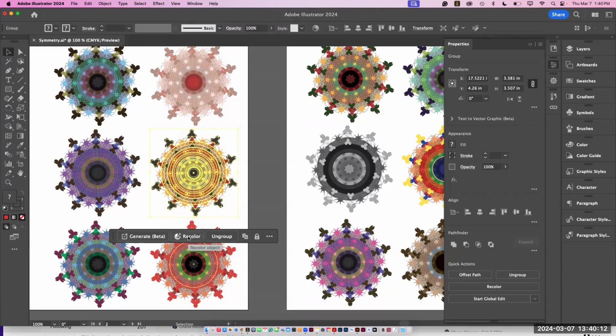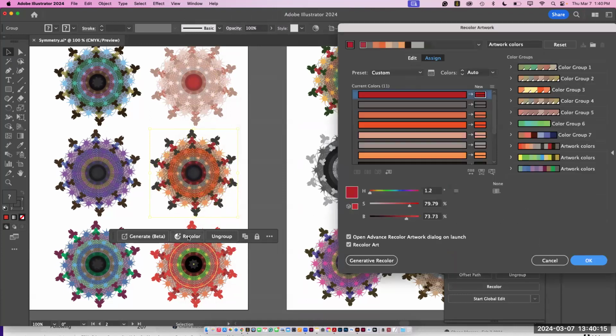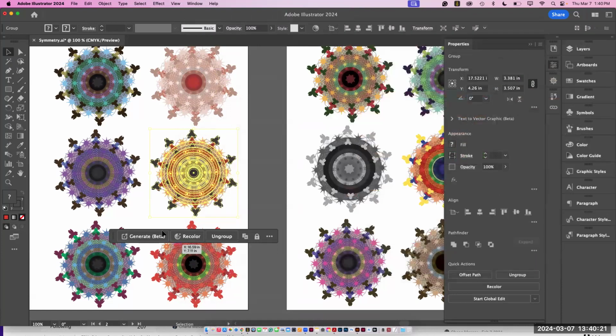So I can go back here to recolor artwork right away from the contextual menu and do everything that I want, if it is easier for you when you want to work with it. And all the way there, you see show the properties, hide bar, reset position, pin the bar position, which is new right now, which is really good, and share some kind of feedback. So any question about generating colors in Illustrator?